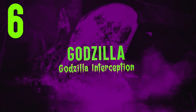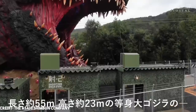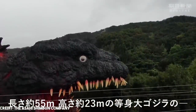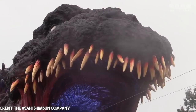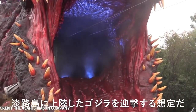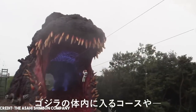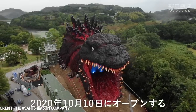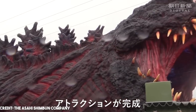Godzilla — Godzilla Interception. Another terrifying monster that eats riders. Godzilla Interception is a ride located at the Nijmegen Nomori Amusement Park. In this attraction, guests roleplay as researchers, using pulleys to enter Godzilla through his mouth. While inside the beast, visitors will attempt missions, including a shooting game trying to destroy Godzilla's cells. This Godzilla statue is huge, has thousands of teeth, and when guests pass through the beast's throat, the figure lights up bright purple. This attraction sounds fantastic, but the fact that Godzilla eats you is terrifying.